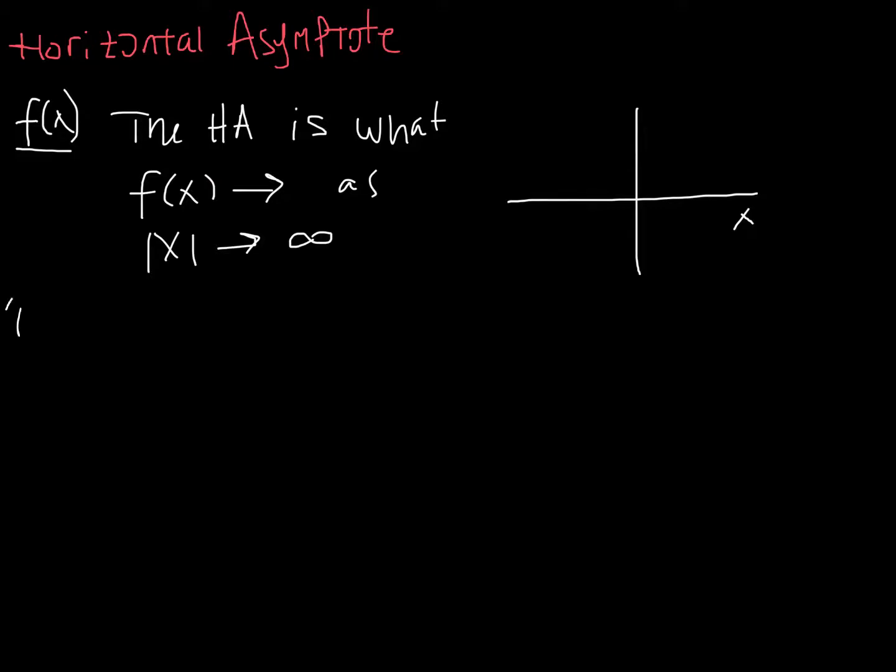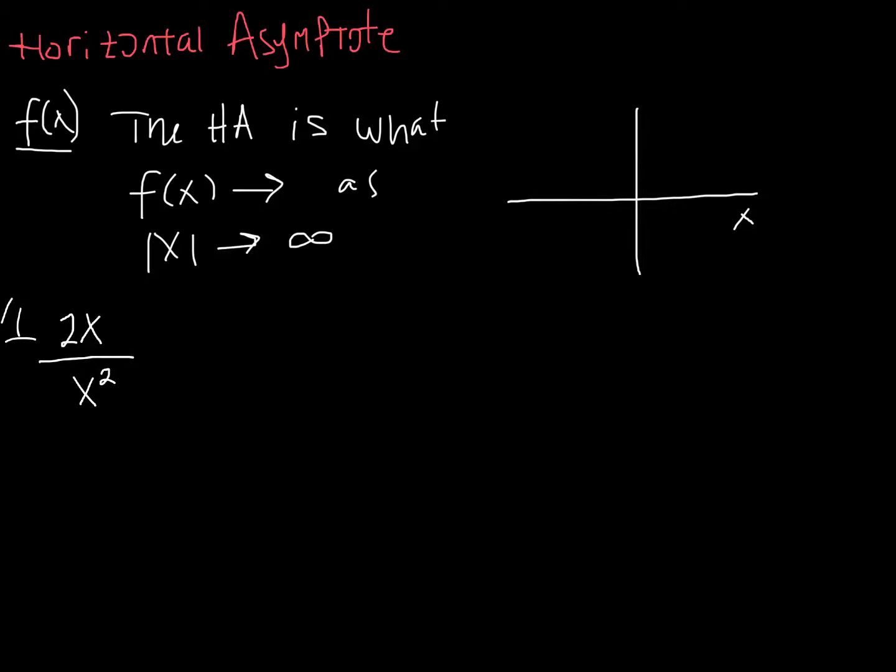And there are three possible scenarios. So the first scenario, remember I'm dealing with rational functions here, so I have a numerator and a denominator. Now the first possibility is that the numerator has a smaller degree than the denominator. So let's just say we have 2x divided by x squared. We'll make these simple, but these apply in all situations here. What is the horizontal asymptote?